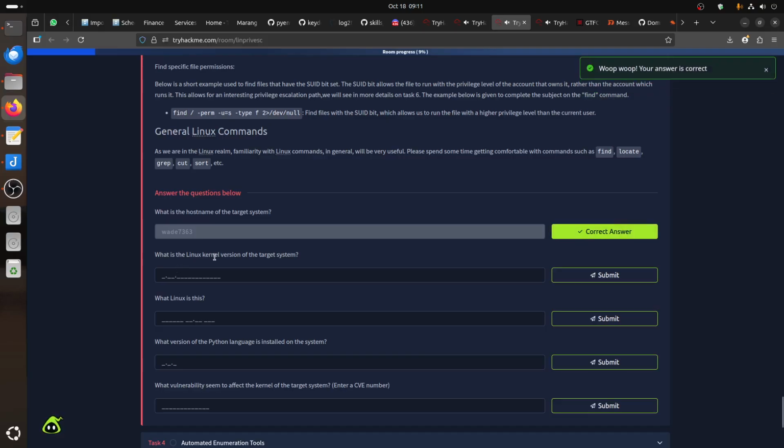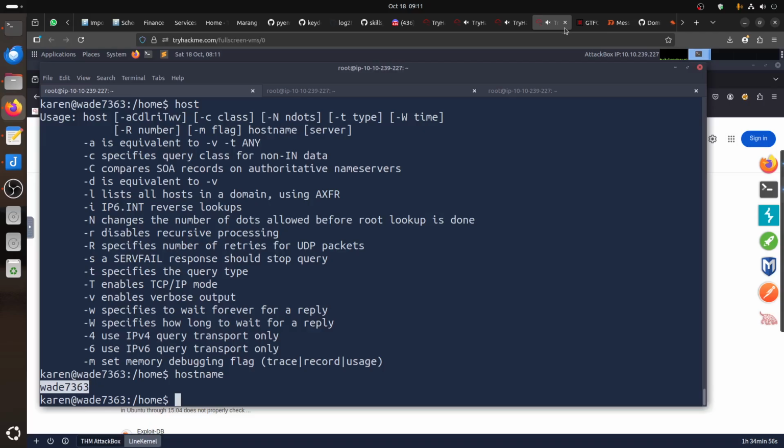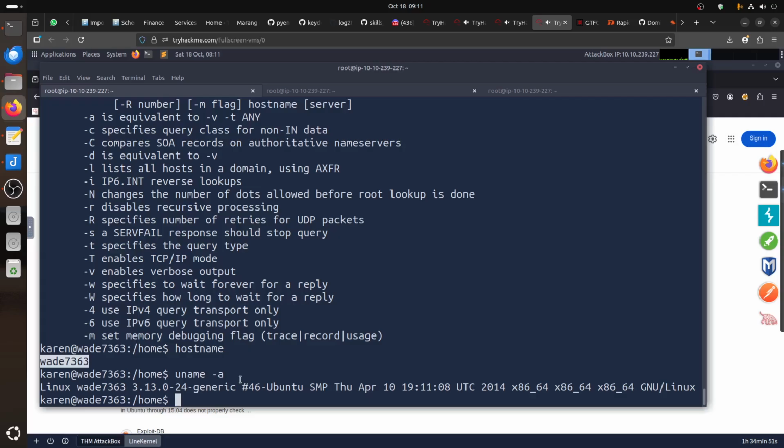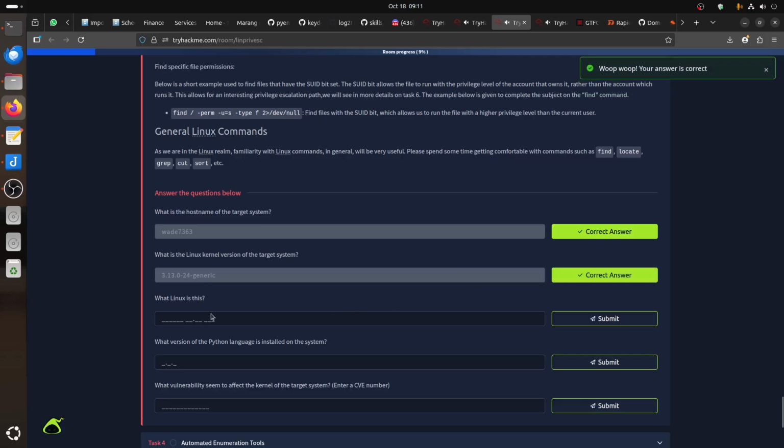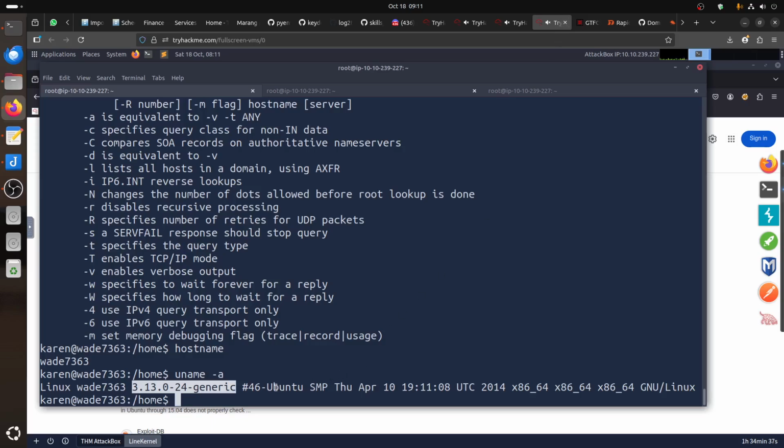What's the Linux kernel version of the target system? That's it. Give me uname minus a. So I assume they're talking about this. What Linux is this? It says Ubuntu.